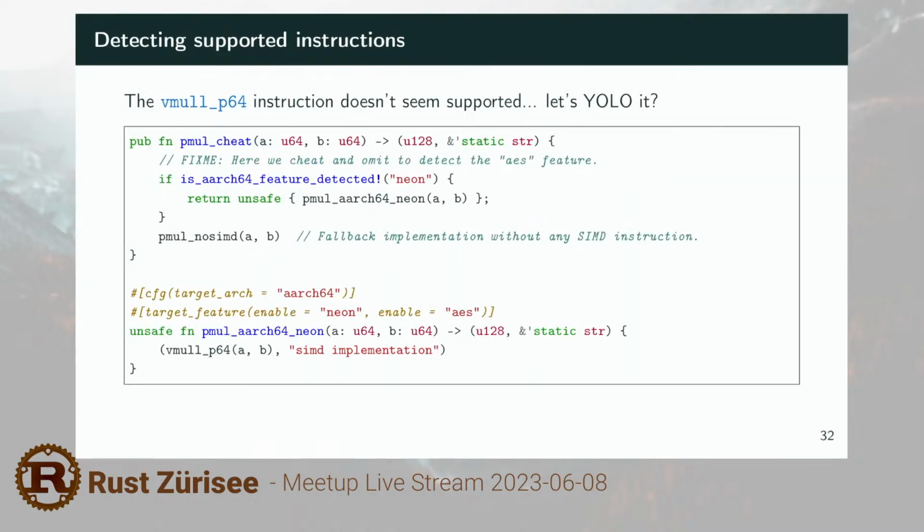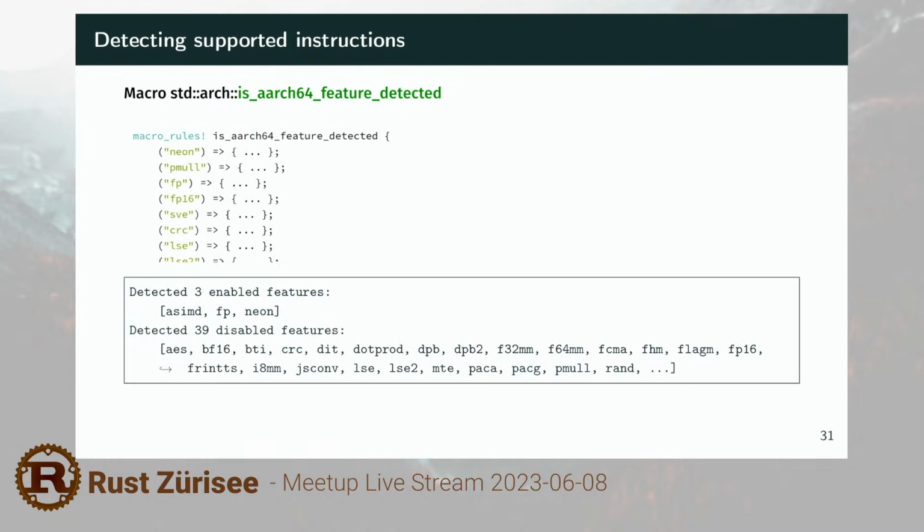Yeah, so really good question. I didn't prepare a slide for it, but it turns out that each Rust target triple, which is the combination of the OS and the CPU architecture and things like that, can already define some baseline features.